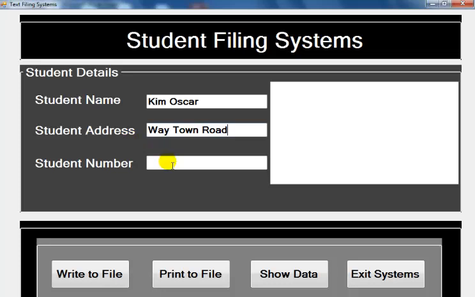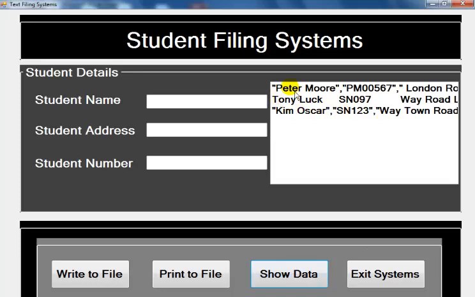And student number is pen number. Okay, so let's see if we write to show data. You see the difference now? Peter Moore, you can see the speech mark where you use write, but with print line there is not a single speech mark there. So I prefer using print line when I'm working on a filing system or text filing system.